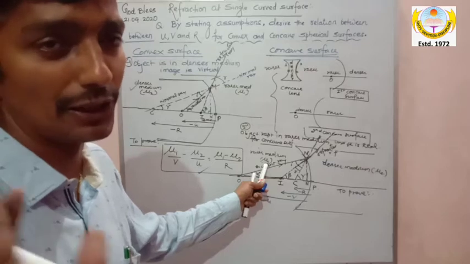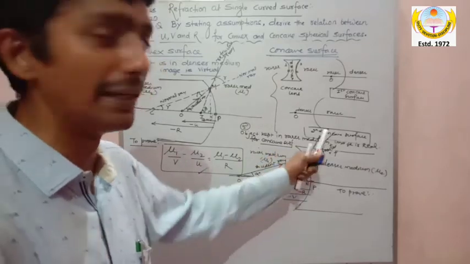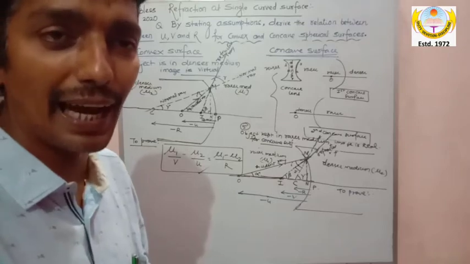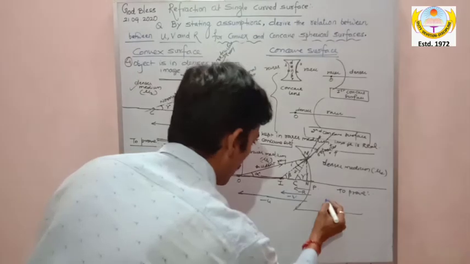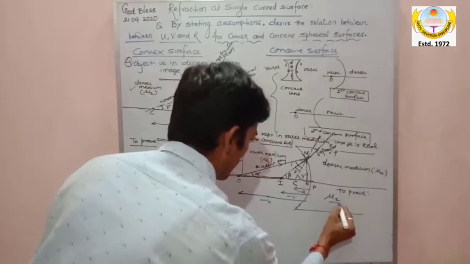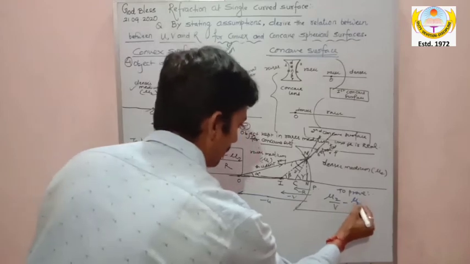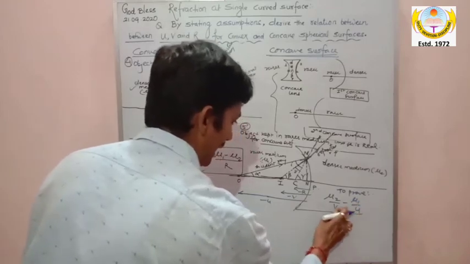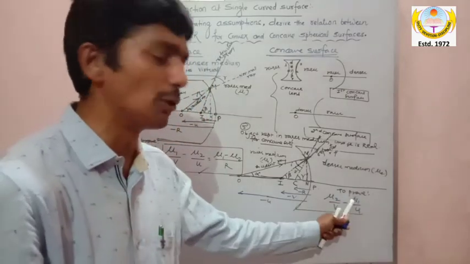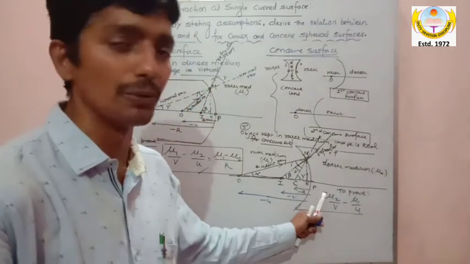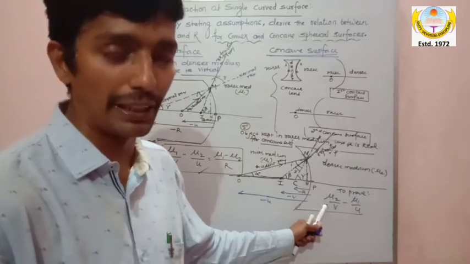So simple, use one logic. ऑब्जेक्ट किधर है? रेरर मीडियम में. इमेज कहाँ मिलेगा? डेंसर मीडियम में. डेंसर मीडियम का आर आई क्या है? म्यू2. So it will be, image distance is v. So the formula will begin with mu2 by v. So mu2 by v minus mu1 by u, because u is negative and it is in rarer medium mu1. So u is with mu1 but naturally v is with mu2. And we have to begin with mu2, begin with v.